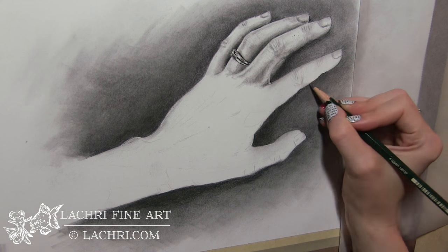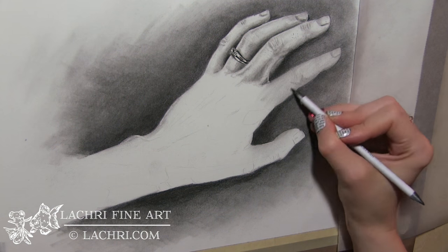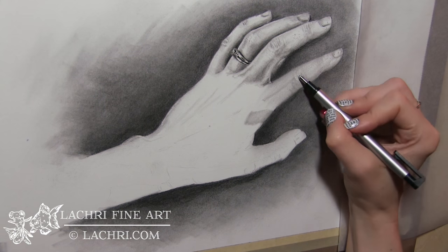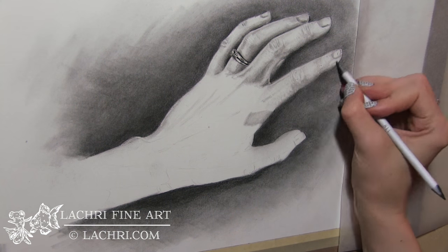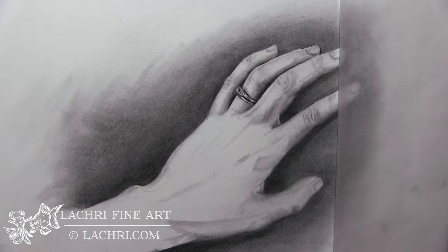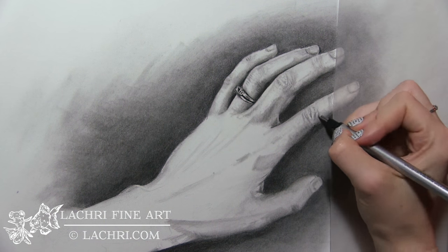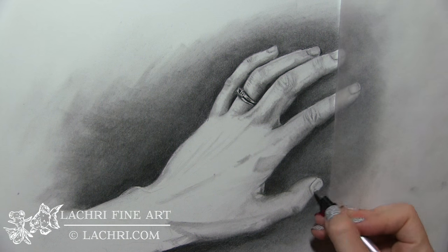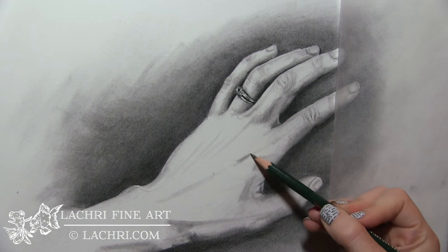This finger — if I were doing this as a finished piece, this wouldn't be a position I would choose. Look at that first finger; it looks kind of like a sausage just in how it's shaped. It's too straight. For this tutorial this hand worked, but that's something to watch in your artwork. This angle is what I would avoid — that straight finger. Overall, when fingers are somewhat curved and you've got a couple of them touching — though not all of them touching — that generally will look better. If you hit the right angle you can have fingers in any position, but in most cases somewhat curved with a couple touching will usually look best.